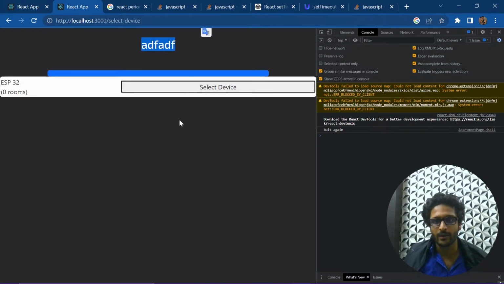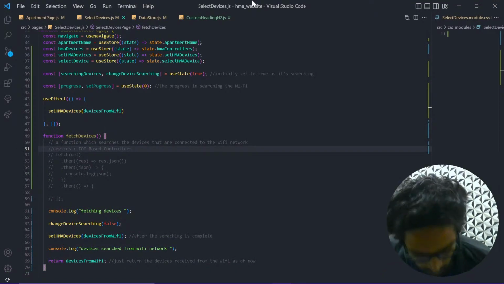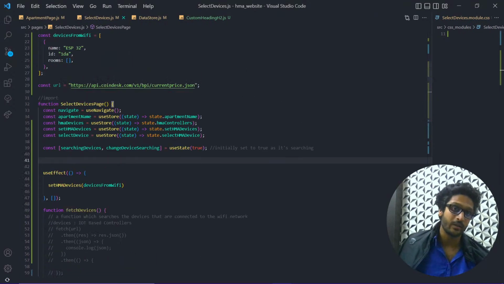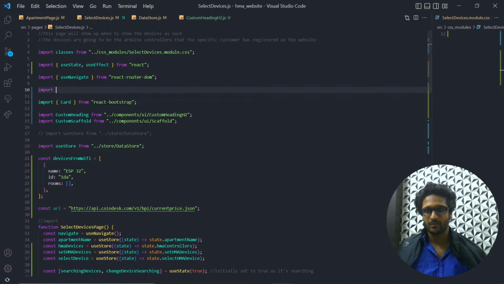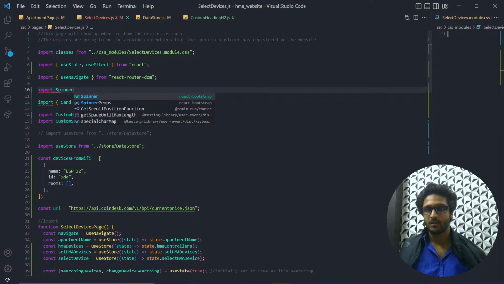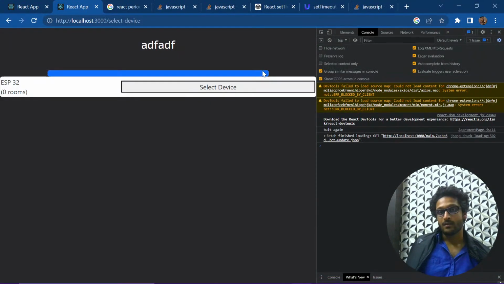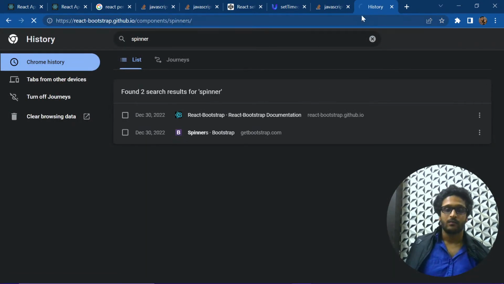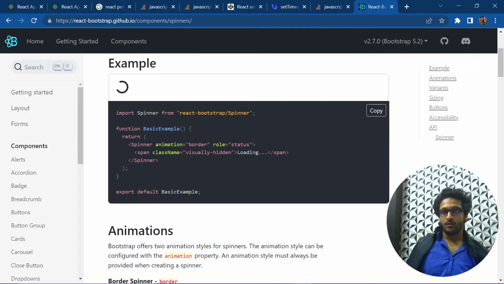However, we also have the progress bar, which is not required. Anyways, progress. I don't know how we are going to show that. Yeah, spinner. Let's go with the spinner from React Bootstrap. Visually hidden, loading.